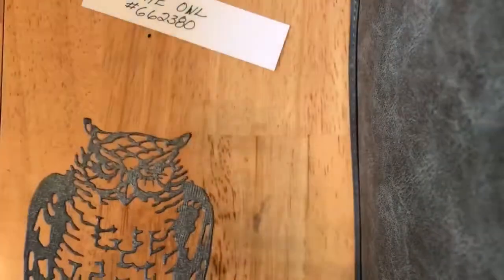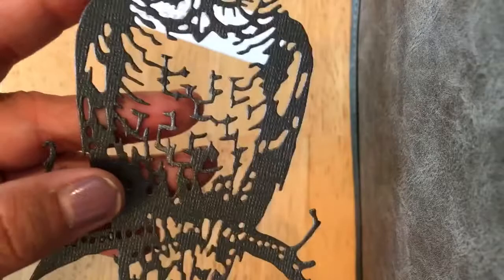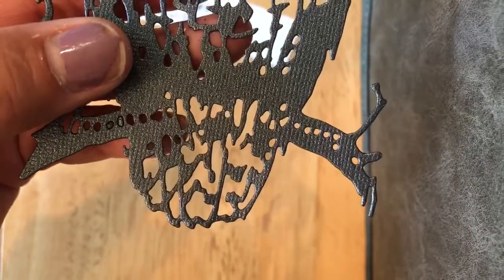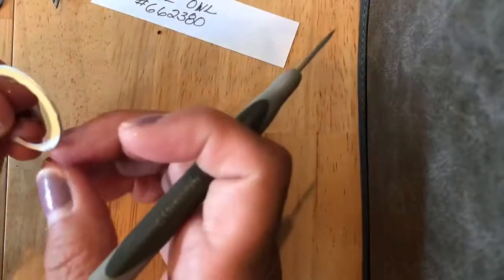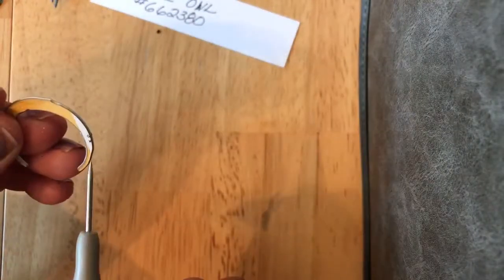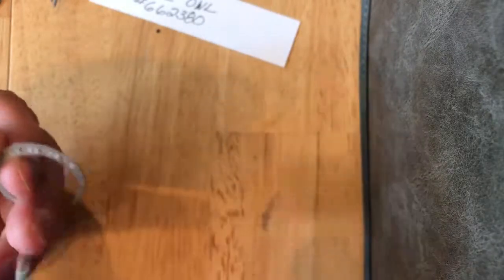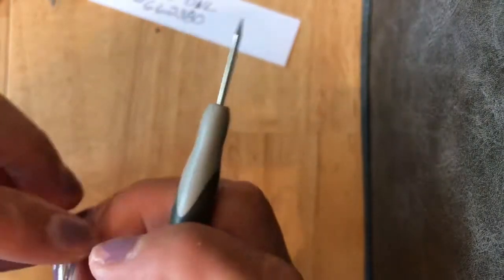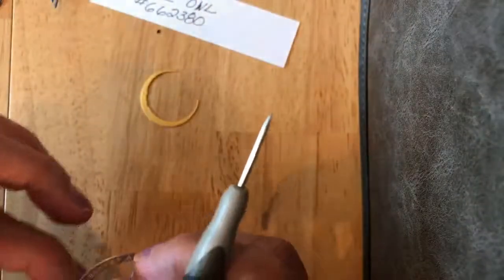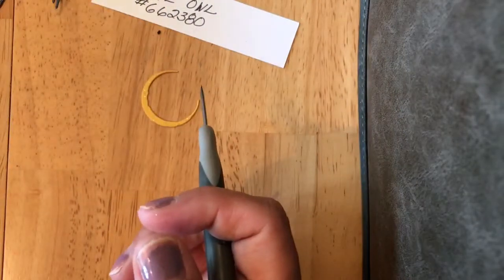So that's like the other owl that I had made earlier. So now we have two. I really love this. Look at how beautiful the detail is. Look at that. It's beautiful. Okay, and then I noticed that the moon does get, look at that. Don't forget to take off the plastic from the back of your cardstock if it has one of those scanning things on there. Sometimes all you need is one little poke. And there you go. See how pretty that is? There's nothing left in there. Put it to the side.